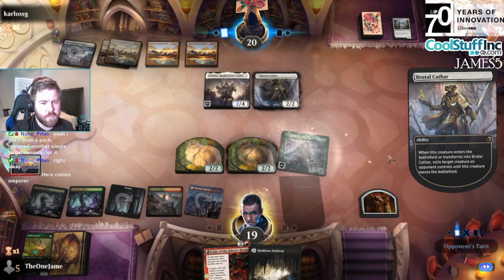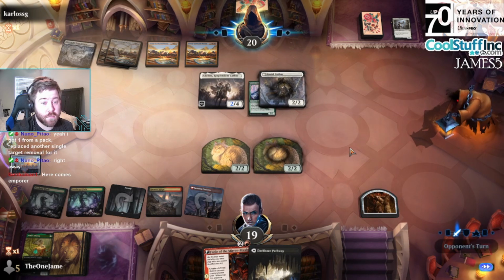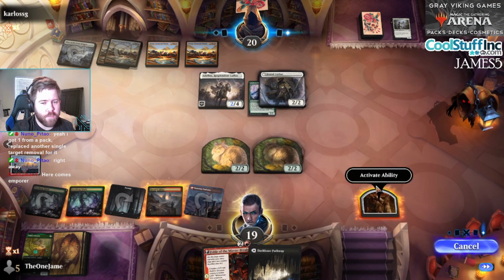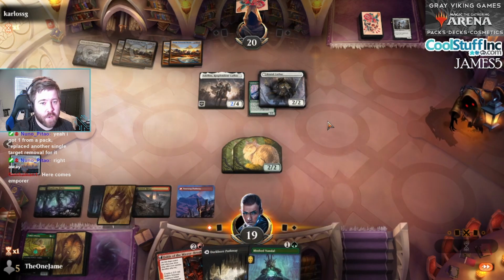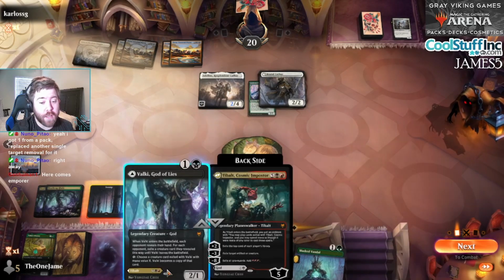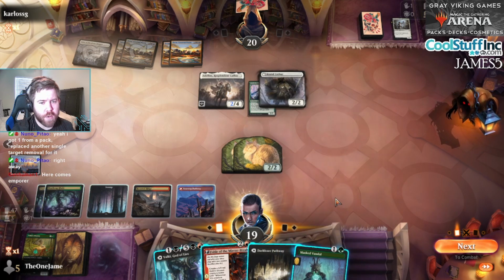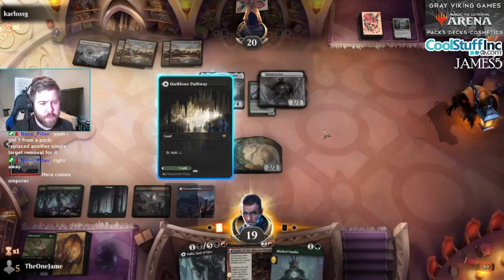Okay. Are you attacking? Nope, that's what I thought. Vandal's kind of bad here. Valki. Oh, we're busted, chat. Is this what we call broken? This might be what we call a broken.